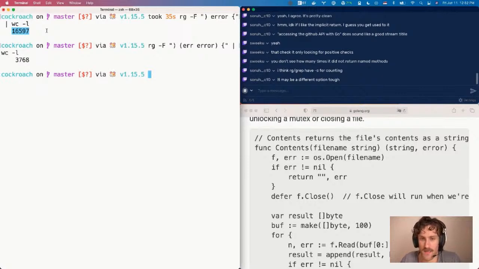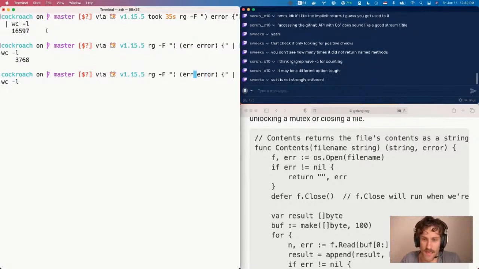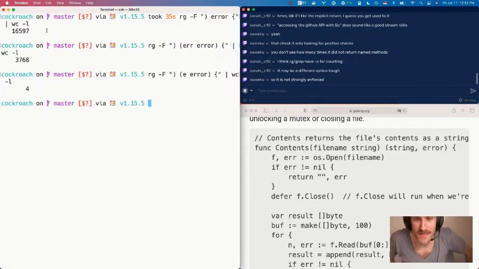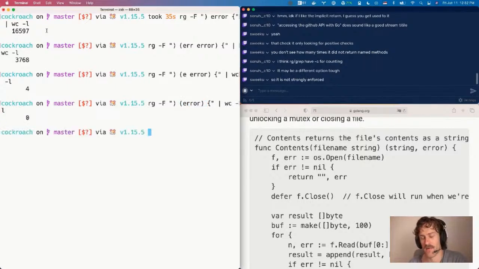I think there's a lot of exceptions. For example, we could name it E. That's happened 4 out of 20,000 times. Fine. But there's probably other syntax patterns that I'm missing. I don't know if this is even legal to just have extra parentheses around error.